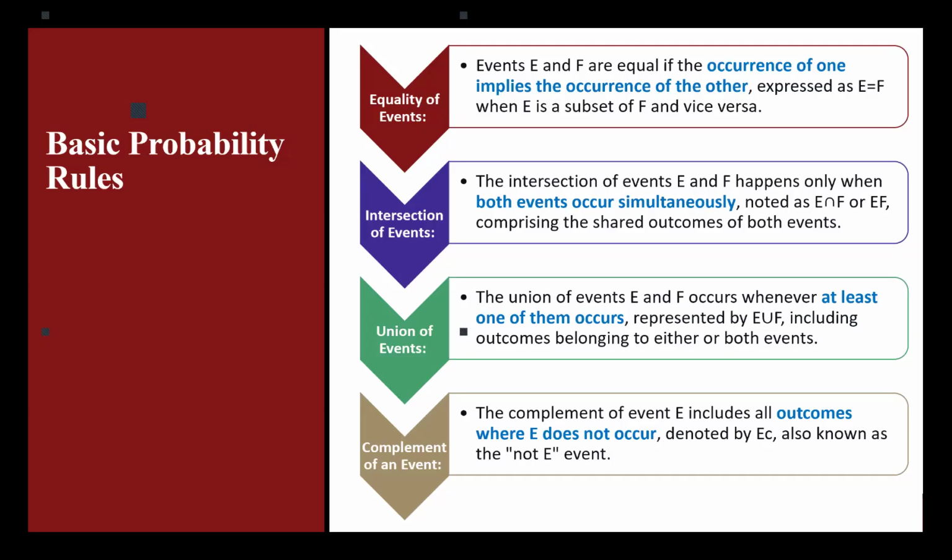That means all the possible outcomes of that event, in this case event E, would not occur. So it's going to be the sample space minus E. Are we good? And we already know that E and E complement do not share any elements, so the intersection of E and E complement is going to be the null set. What about the union of E and E complement?